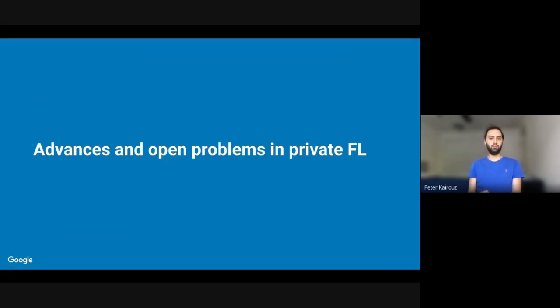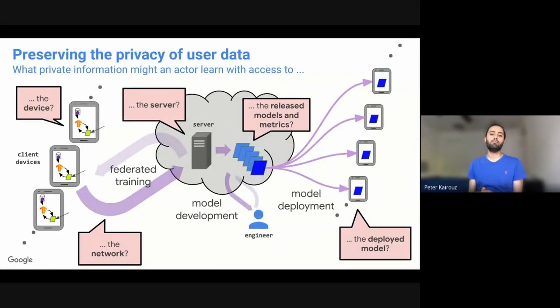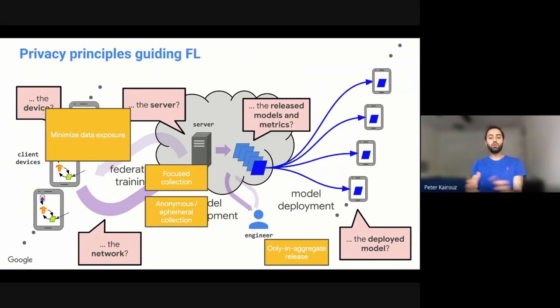For this talk, I would like to focus on privacy. Much of the remainder of the talk is going to be about some of the recent advances and the open problems and challenges in private federated learning. But before we answer this question, we have to look at what we mean by privacy. Because federated learning has many different actors and players, there's the clients that are participating in the training, the server that's orchestrating the training, the engineer that has requested the model from the server, and the final devices that receive the model where it's deployed and used for inference. So it's important to always ask, what private information might each one of these actors have access to? And that's where we give rise to multiple threat models, which is a nuanced privacy in-depth analysis.